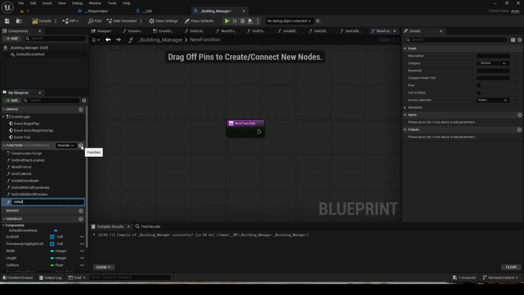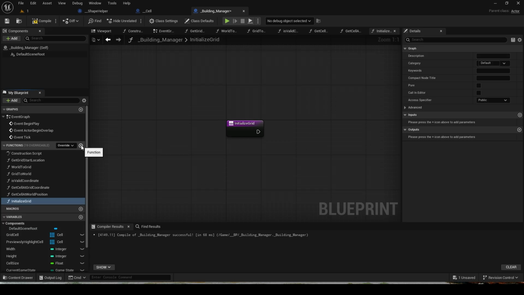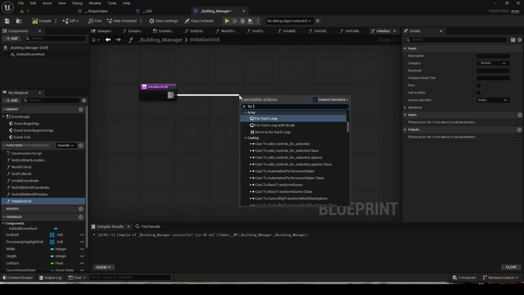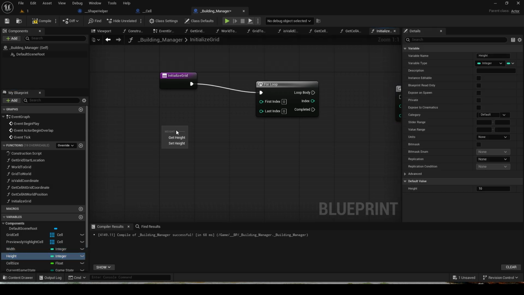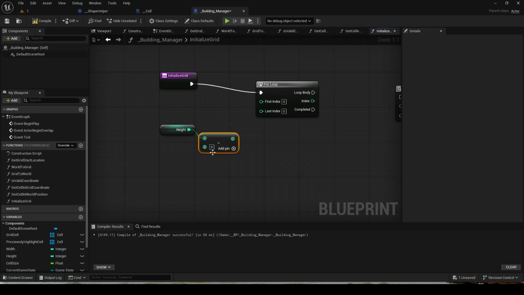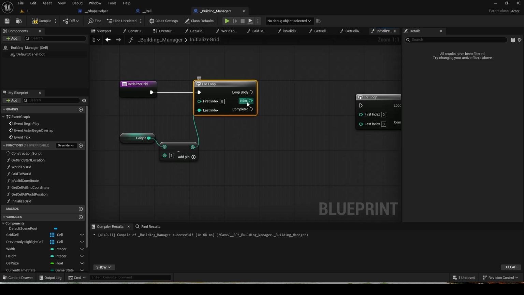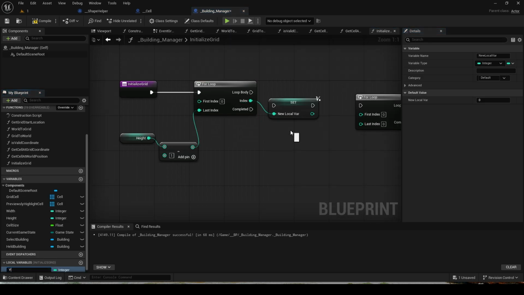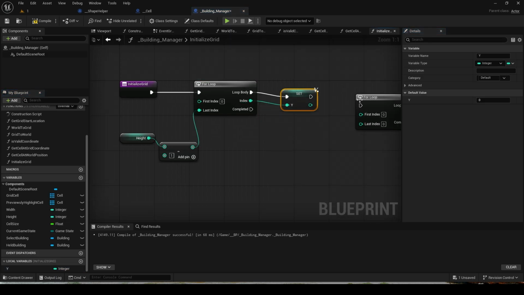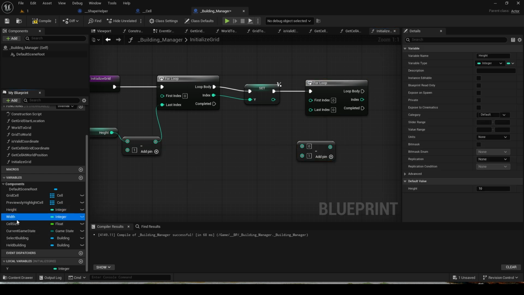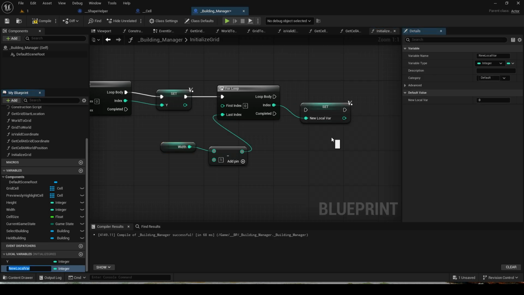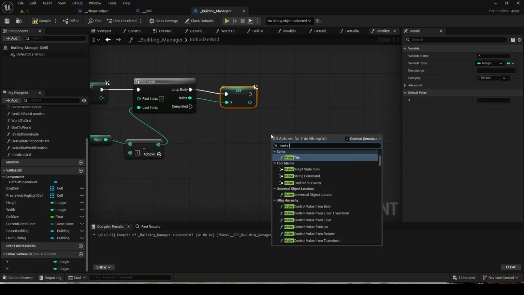Create a function initializeGrid. Create two for loop nodes. The first loop uses the height variable subtracted by 1, then set into the last index. Then promote the index to a local variable named y. The second loop uses the width variable subtracted by 1, then set into the last index. Then promote the index to a local variable named x.